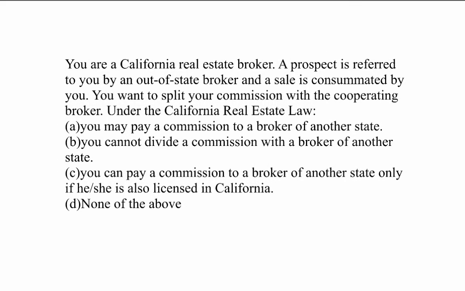You are a California real estate broker. A prospect is referred to you by an out-of-state broker and a sale is consummated by you. You want to split your commission with a cooperating broker. Under the California real estate law, A. You may pay a commission to a broker from another state. B. You cannot divide a commission with a broker of another state. C. You can pay a commission to a broker of another state only if he/she is also licensed in California. D. None of the above.